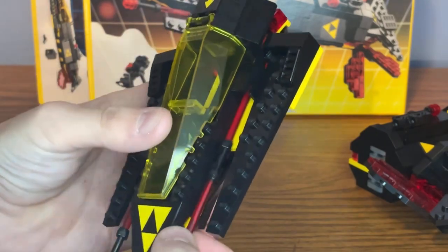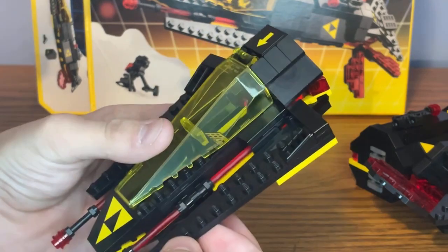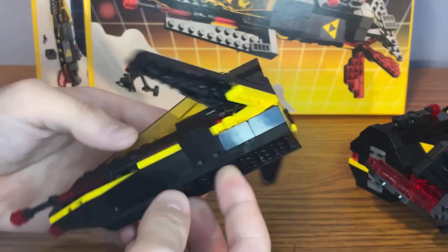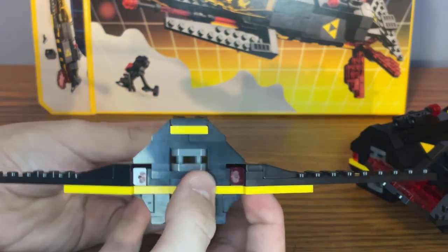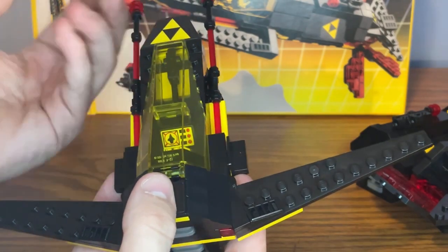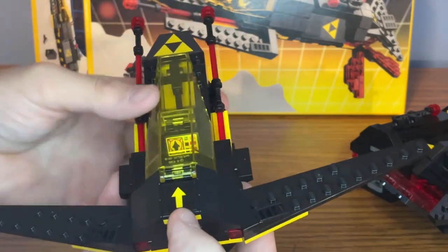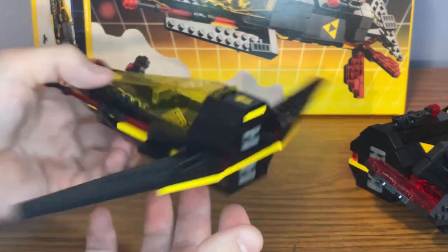The lasers also have the use of Darth Maul's long lightsaber piece. There are also two wings on the sides which you can fold out, and now it's like a ship in flight. At the back here are two of the new clip connection pieces from LEGO City, and there's also a sticker up here with an arrow — I guess this is showing to open up the front part of the ship. It was part of the original set.